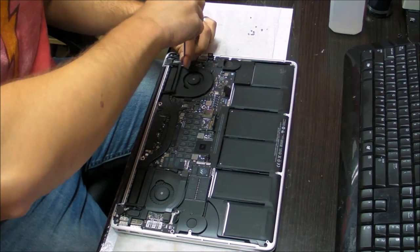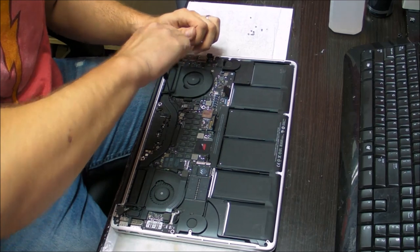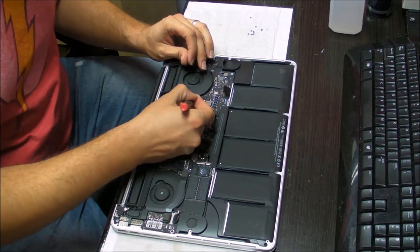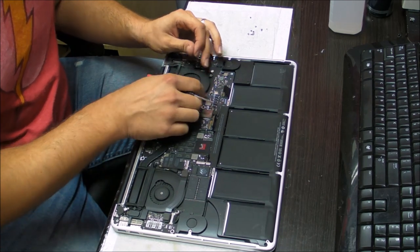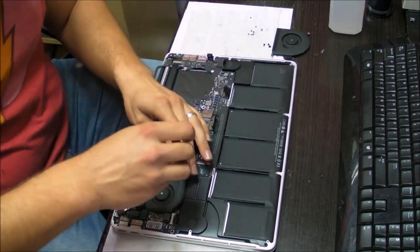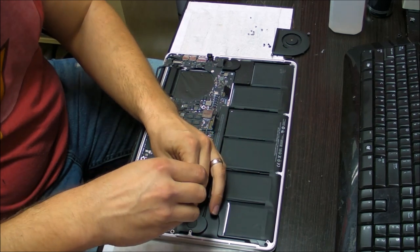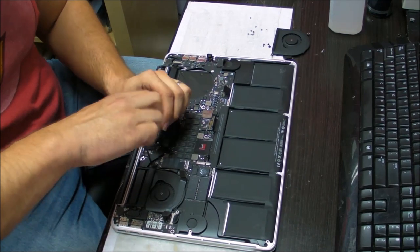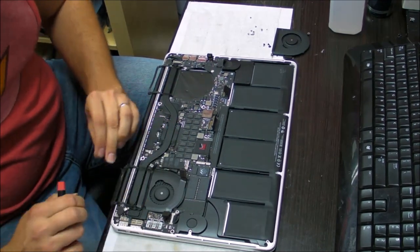Try to remember where the screws go, or at least line them up so that you know where to put the screws that you took off from certain things. This is the fan. Be careful, it has a little ledge connector here so you don't rip that off. Let's do the other one. Take out all three screws.